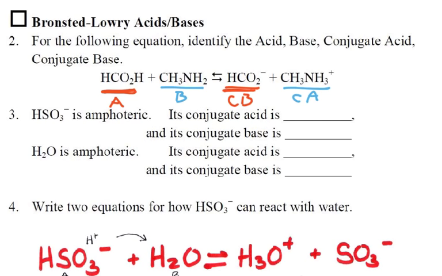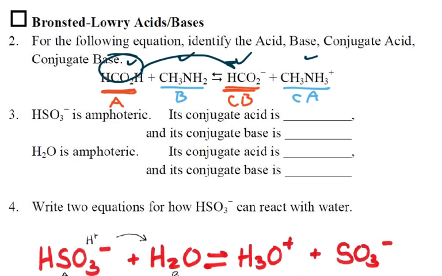And it always works as soon as you identify any one of these things. So if you say, okay, that's my acid, well then if that's the acid, this must be the base. And if that's the base, this guy, since it's related to here, is the conjugate base. And this one is the conjugate acid. So as soon as you get one of those, you can get all four. But again, remember it's in context. You've got to see how one thing changes into the other.